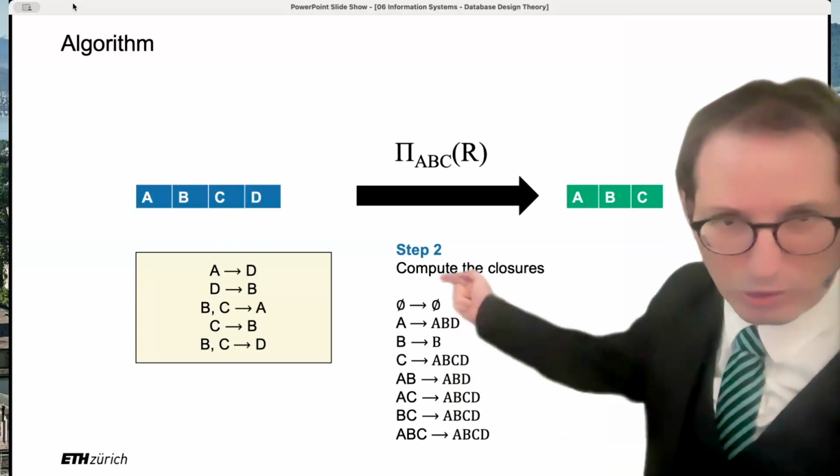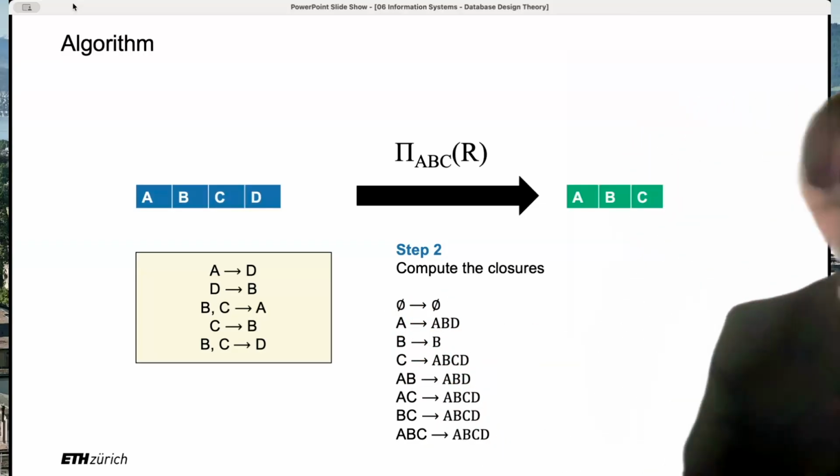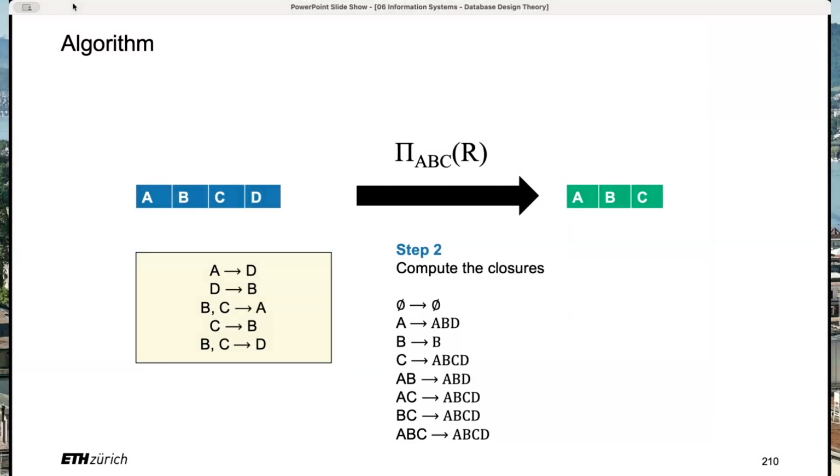So I just compute the closure of this, the closure of this, the closure of this, the closure of this, and I just put them on the right. Who is with me? Right? Now we're reusing what we saw last time. And then we need to get rid of what's not ABC. So D we don't care about because we projected it away. D is no longer in the projection. So we remove D. We don't mind. We don't care about D anymore. And this is what we have.